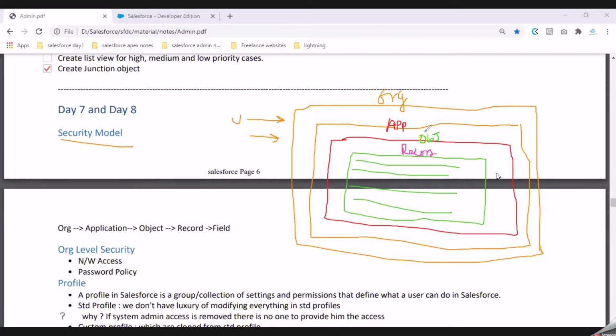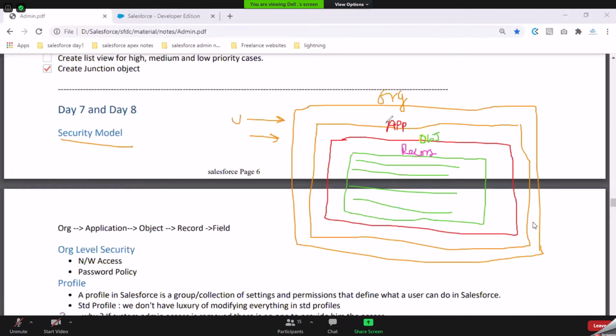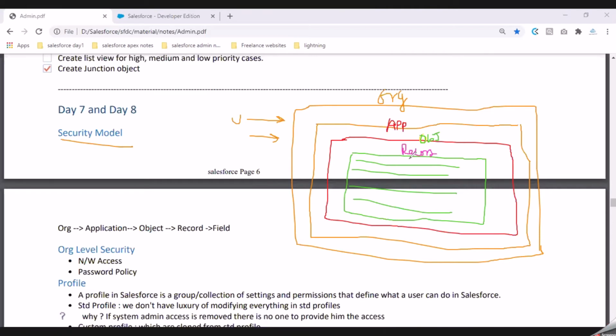Alright, so once you are into your org, you can see only those apps that are given access to you. Once you have access to an app, there could be chances that only a few objects will be exposed to you. Once you have an object, there is another security layer which talks about how many records you can see. Not all the records in the system should be exposed to the end user. Depending on what his need is, we'll expose those records. We'll understand each and every concept in detail. For now, I'm just giving you an overview of how this security model is laid out.